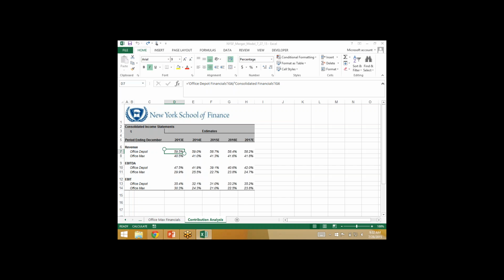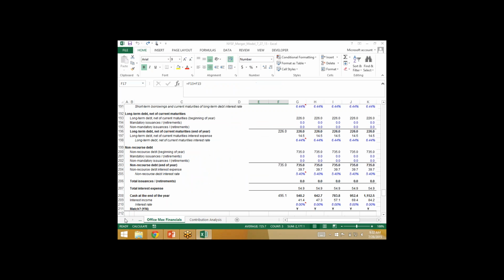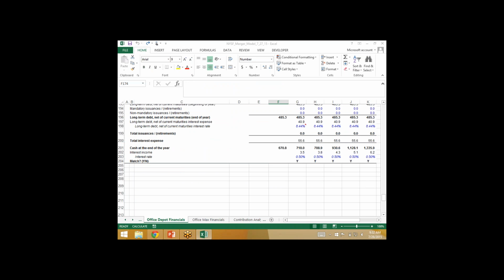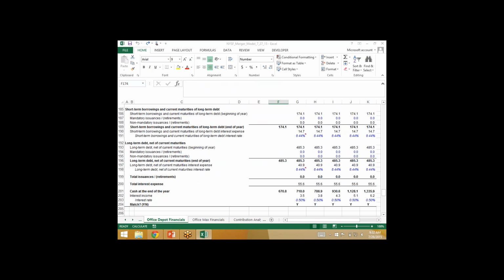So the important takeaways here and why I showed you that mini model is to not get caught up in all the details. So it's important, number one, from a technical perspective, to learn how to build all the pieces of the model, right? Obviously, that's the first and foremost, that's what you got to get done. And I know there's some repetition, but I need to go through it completely just to check the box. Two, where I really stressed in the early weeks, is important while you're putting this together to not get lost in the line items and understand how to step back and high level think about what's really going on.